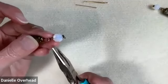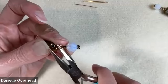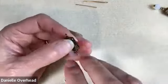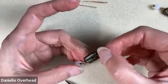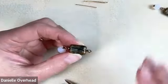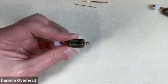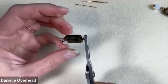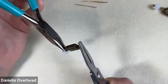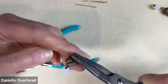And find those chain nose. Let's just flatten that down. There we go. A couple of things might happen if you do that, because you're using a lot of strength on the wire: you're going to end up with Saturn's rings not being exactly parallel with the table cut. So just go ahead and pinch one side. In fact, I'm going to use the square nose on this side because I have more room. And down here, I'm going to take the chain nose, get on there, and try to make them align. I might have to do that one by one, actually. There we go.